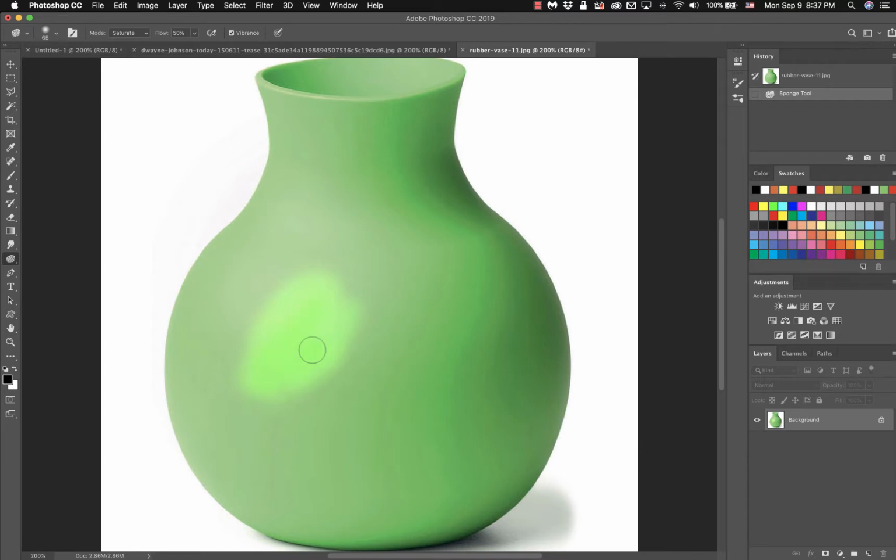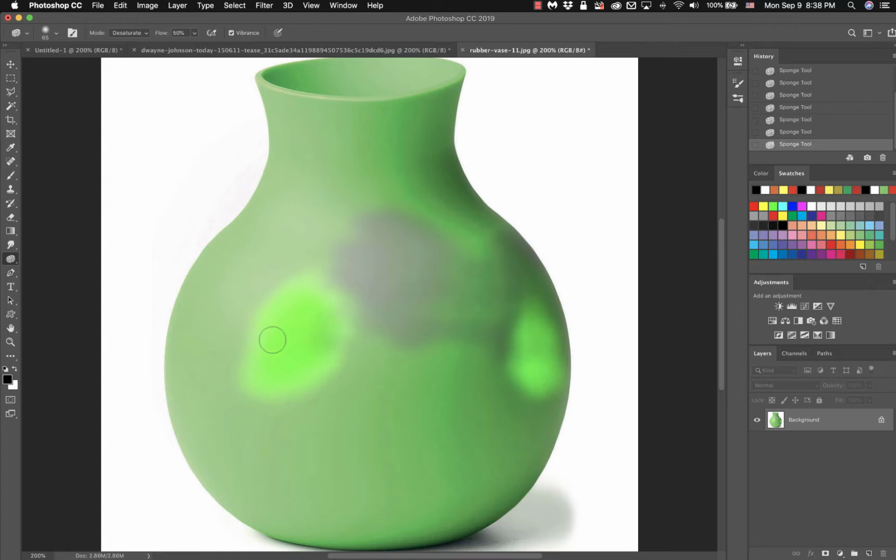And if you keep clicking over the same spot, you notice the really neon type of green you get here, becoming really vibrant. If you use it in a dark area, you just get a lighter shade of the dark pixels. So that's what the sponge tool does. And of course you can always desaturate the picture or turn it gray by stripping away all of the color out of it.